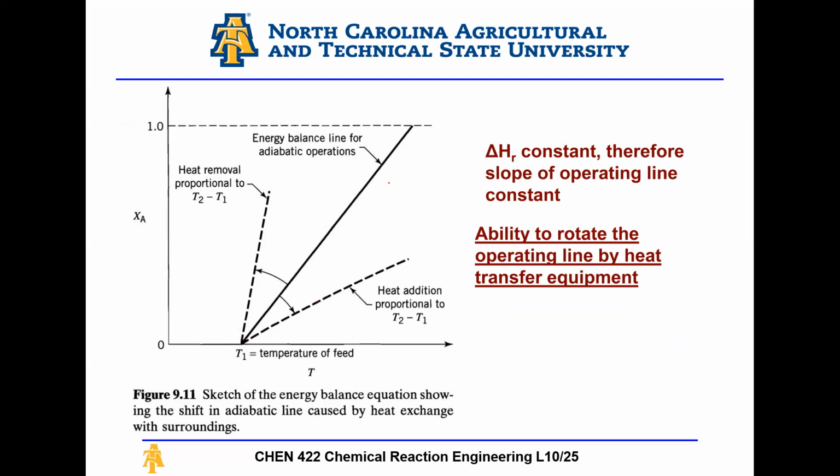So if I have a cooling system on this exothermic reactor and it removes enough heat proportional to a temperature drop from T2 to T1, then I can really move my line closer to the isothermal operating line. If you recall, the isothermal operating line is just a straight line upwards. And if I have a good cooling system which can remove the heat, I can operate more isothermally. Alternatively, if I, for some reason, pump heat into an exothermic system, I'll just move away from my isothermal operation and my conversion is actually going to drop, right?